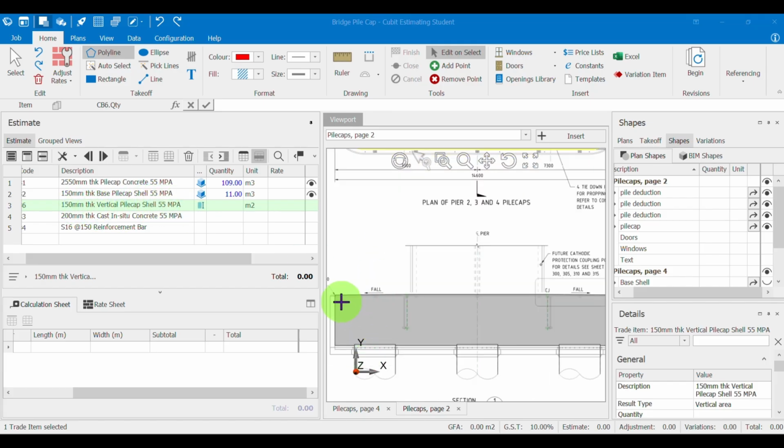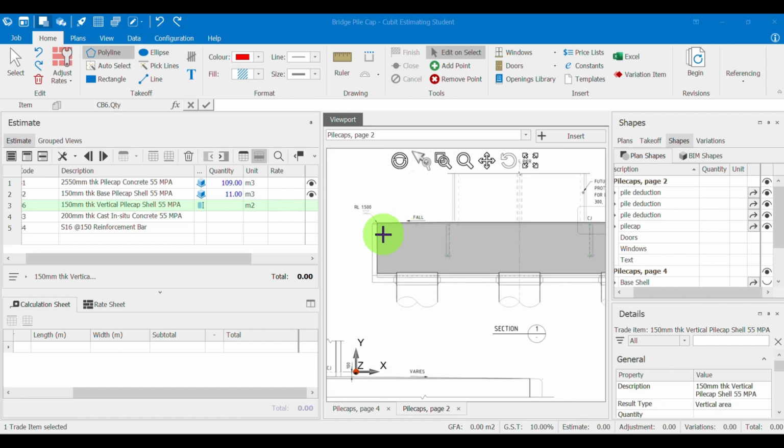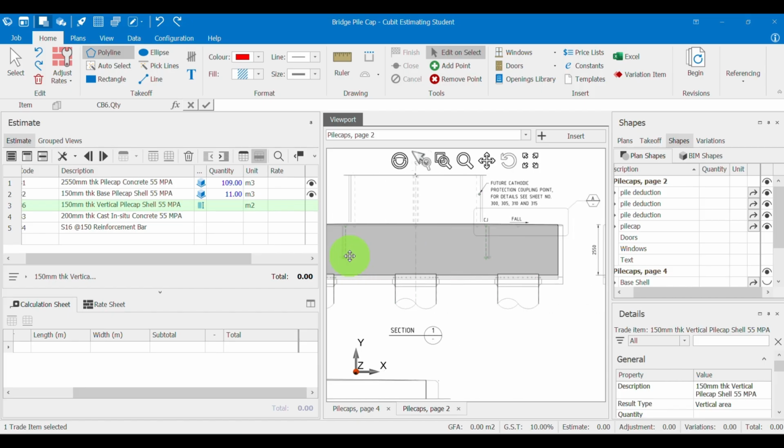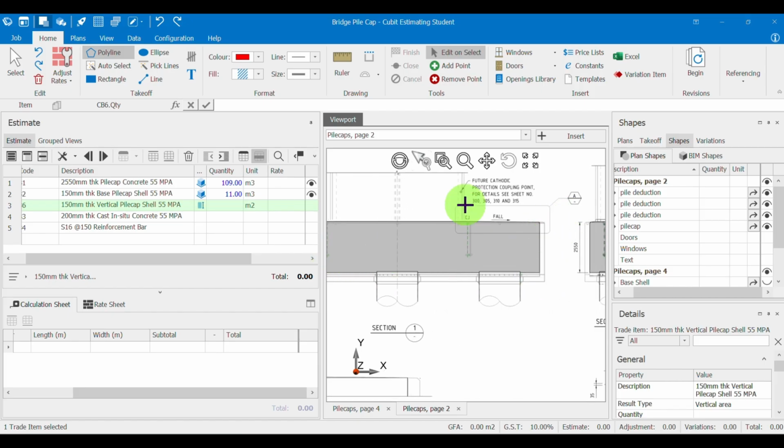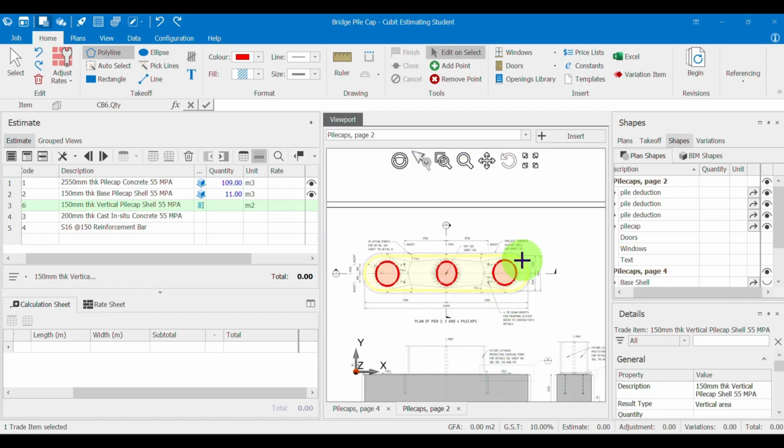The vertical pile cap in this drawing is this area here. In the blend it runs along the perimeter of this plane.